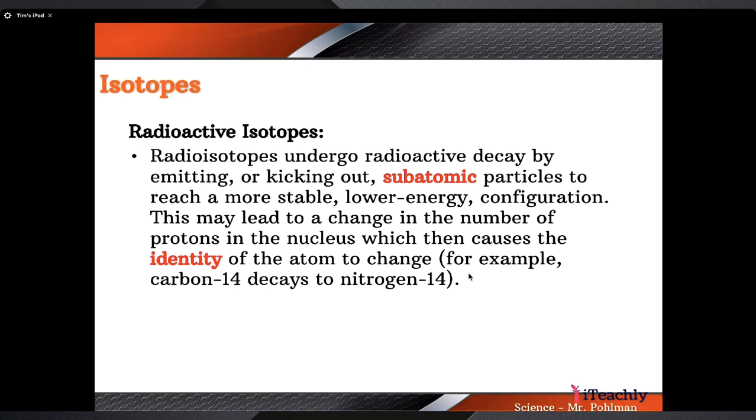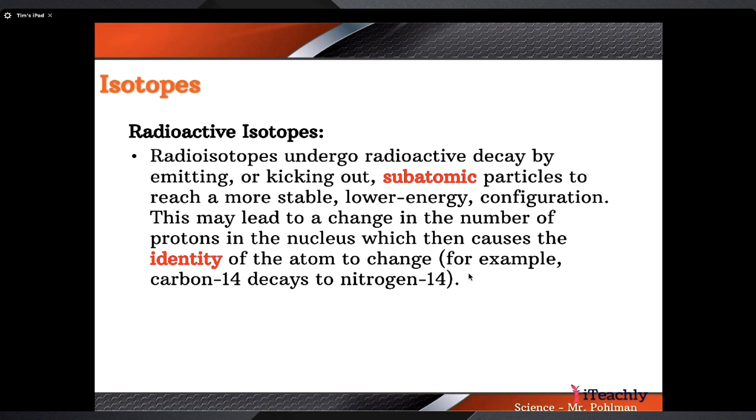All right, we call these radioactive isotopes radioisotopes. Those radioisotopes are going to be kicking out subatomic particles. In that example of Ernest Rutherford's, we were kicking out those helium nuclei. We were kicking out those protons. If we're looking at beta minus decay, we're going to be ejecting electrons at high rates of speed.